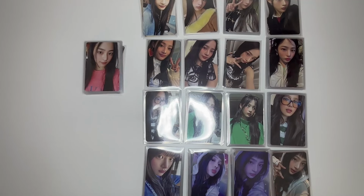So I just sorted all the cards I already have. The way I'm setting up might be a little odd, but basically I'm going to store all the OT5 sets I already have and the ones I'm close to completing, but otherwise I'm going to be storing it by member until I am close to completing a set, and then I'll move it, if that makes any sense. But I'm doing it like that because I want to avoid too many blank spaces in my binder.